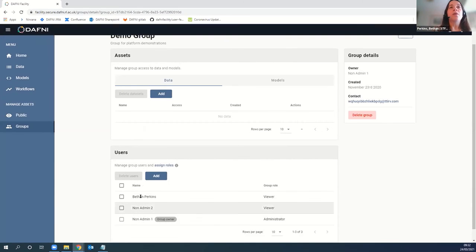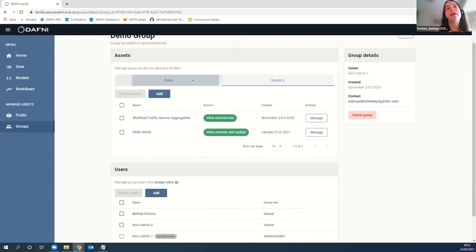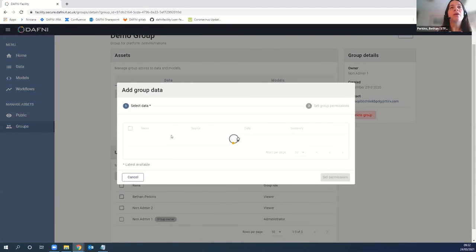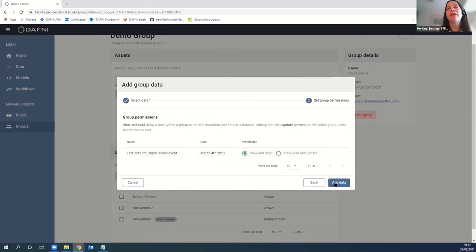So what I'm going to do now is add a data set. We can add data sets and we can add models to groups. This is one of the nicest ways of sharing data with your colleagues on the platform. So if we take this data set here, set the permissions, view and read is adequate, and add that to the group.